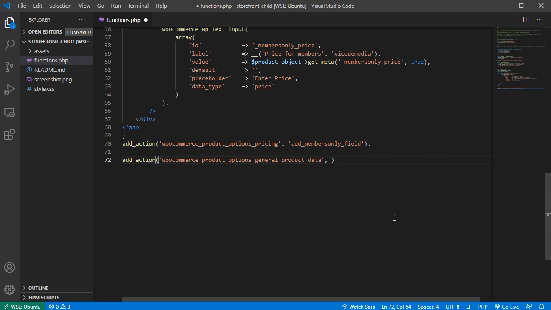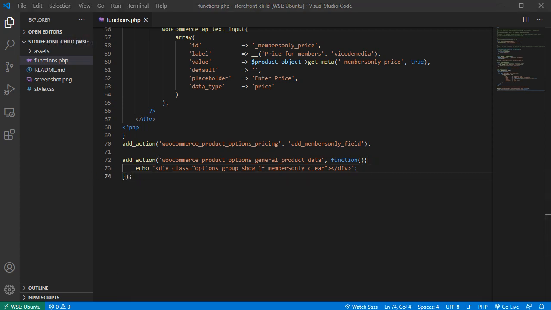Okay, and the second parameter, I don't have a function for this. I didn't create a separate function, but we can actually add a function here without any parameters. And this is gonna echo a div, div class, let's close this div here. So I was saying that we want to add an options group, and also show if members only. I want to show this only if we choose the members only tab, and then clear. And just leave it empty for now. Just don't forget the semicolons here and here.